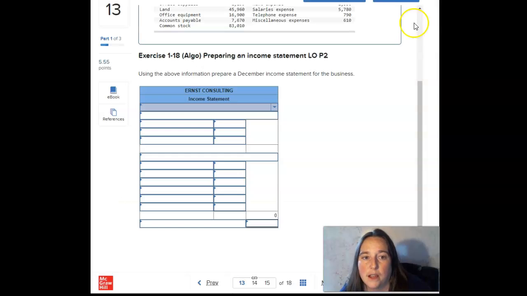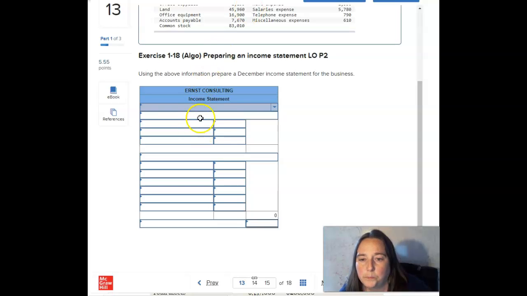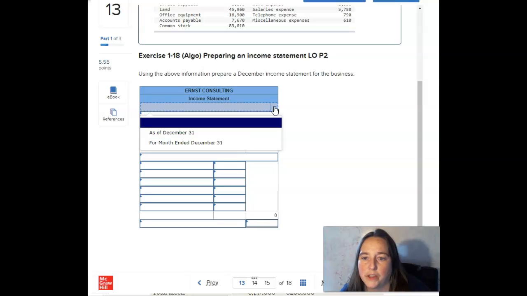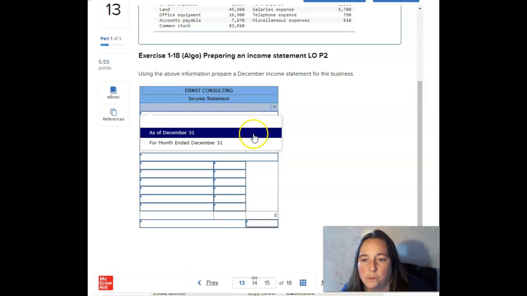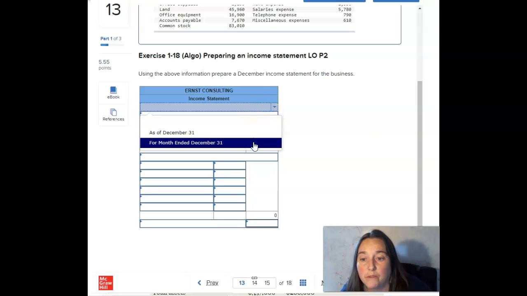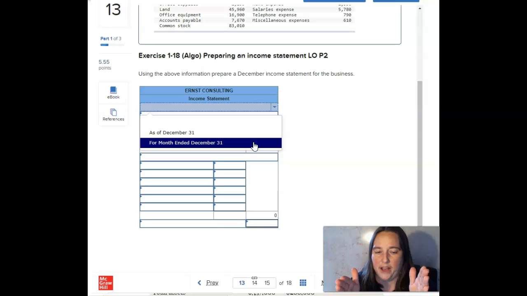So if we go back to our assignment and we click the drop down, it will give you some great clues about what your options are for that portion of the chart. So right here we have 2 choices. We have as of December 31st or for month ended December 31st. As of December 31st is a point in time. So not a span of time, not with a beginning date and an end date, but as of December 31st is on this date.